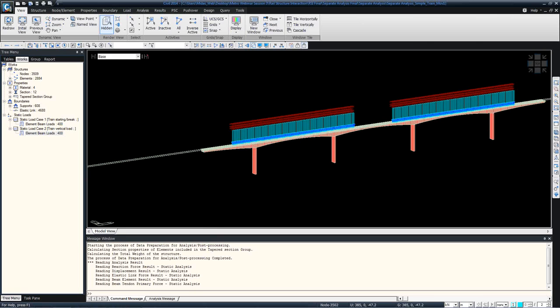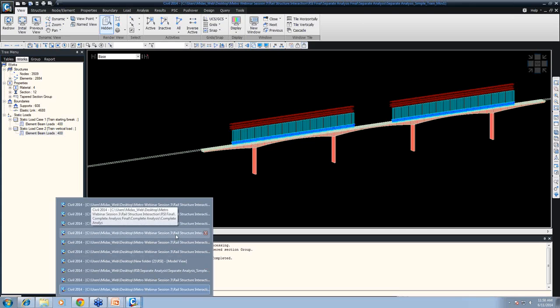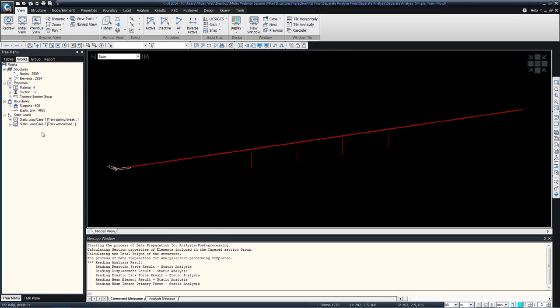okay, similarly if we go to the next model, it generates all the model files, so you can open all the models and find out the train loading positions for each and every model. In the next model it shifts a little more ahead. This way it considers all the things together. Currently what you have to do is extract the results for all these positions into an Excel sheet and then create an envelope for all these cases to find the most critical result. Okay, but we are working towards it.